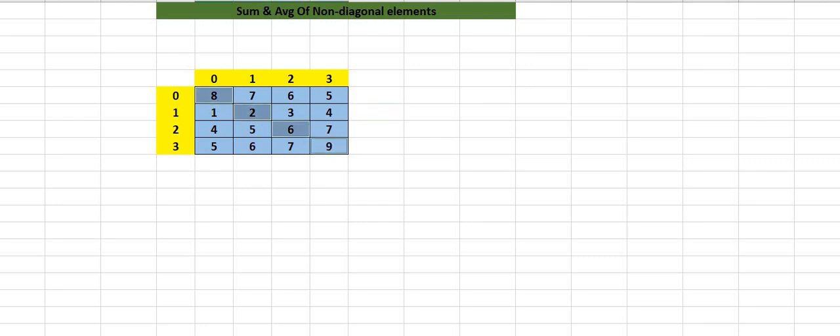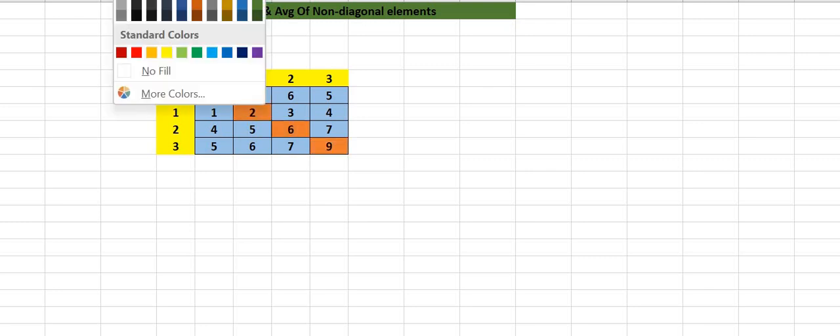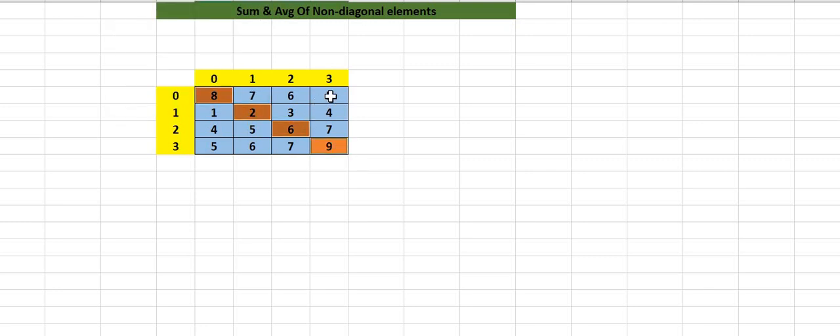So this is the diagonal element, and similarly these are also the diagonal elements. It means only 7, 6, 4, 7, 7, 6, 4 and 1 are the non-diagonal elements present in this matrix as given over here.